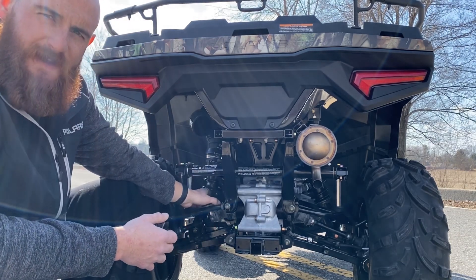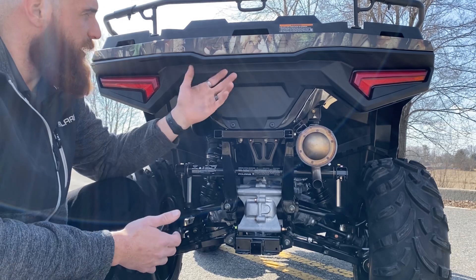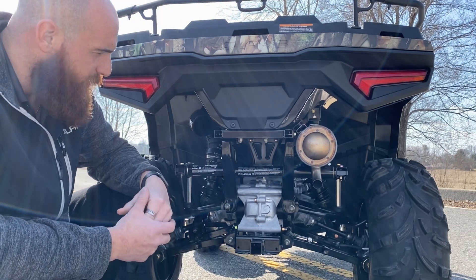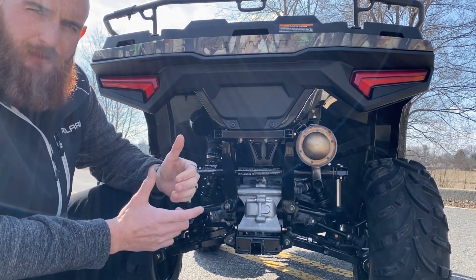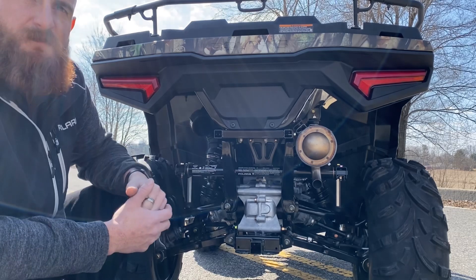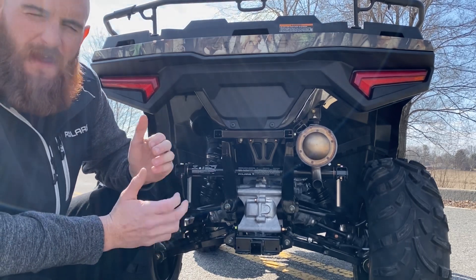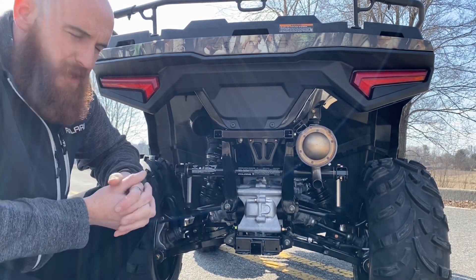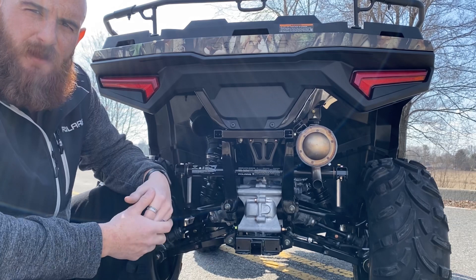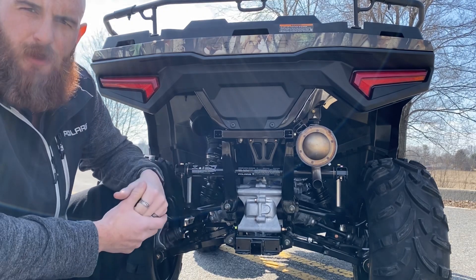If you can peek back through here, you can set the preload on your shocks. If you're going to be weighing down the rear end or carrying anything on the back rack, it's a good idea to stiffen up the shocks — set that preload on the stiffer side. You can do that with the spanner wrench that dealers are supposed to give you with your toolkit from the factory. They did away with the storage box on the back of this machine — I'm told they're going to implement that on some upcoming 2023 models, but that might just be word of mouth. To summarize: 48-inch wide, 11.5 inches of ground clearance, 1,350-pound towing capacity, and adjustable shock preload.